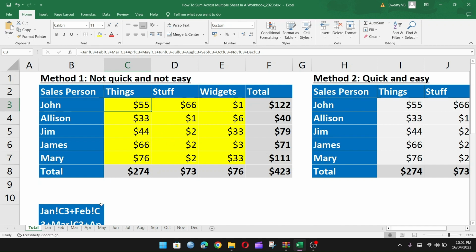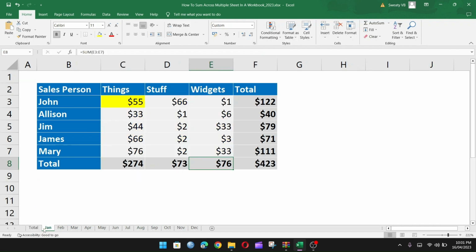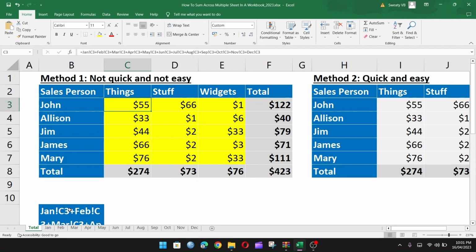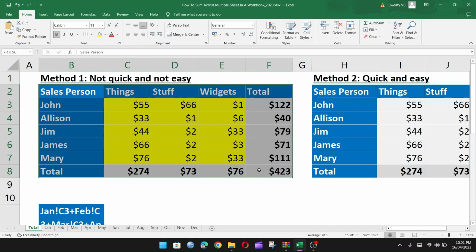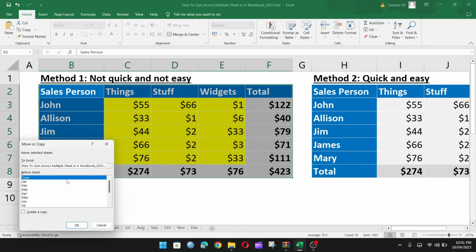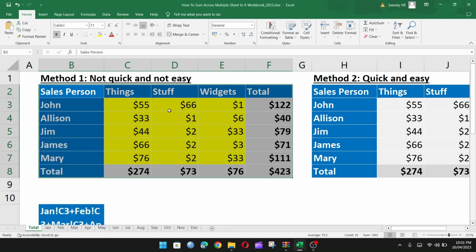So your workbook is getting ready for a year, and this is a template that can be used for every year. The first year you have to take a little bit of time to maintain your left side columns and top columns. In a similar fashion, everything should be copied and pasted and the name changed from January to December. You only have to make the first sheet perfectly like this one, and then you can go to Move or Copy, create a copy and rename it, so that everything will be the same as what you put here.